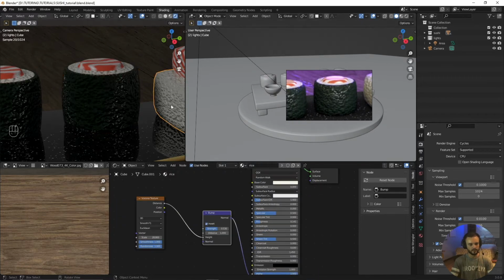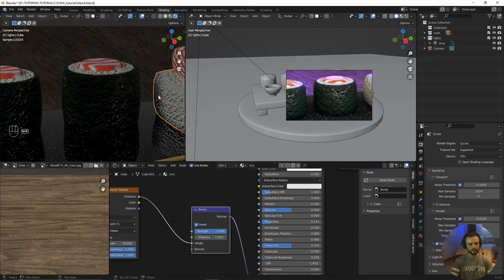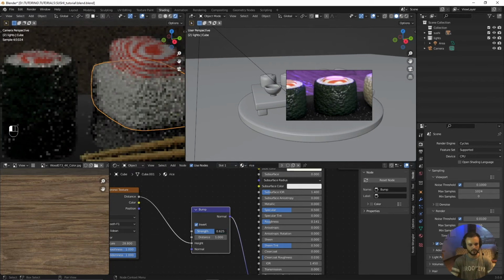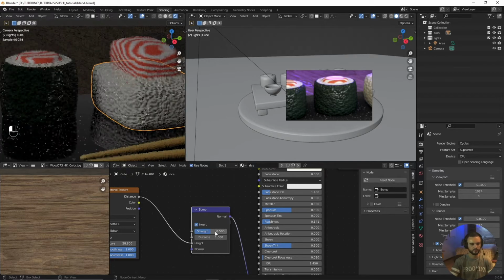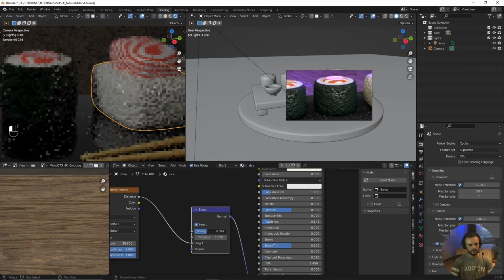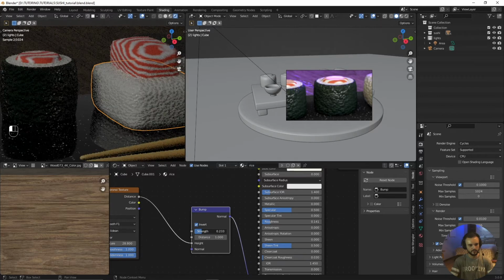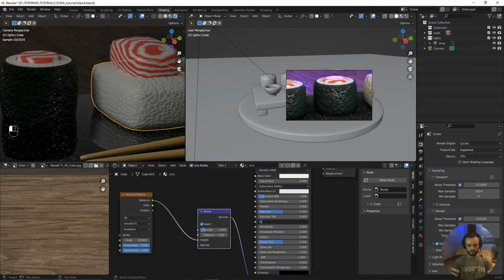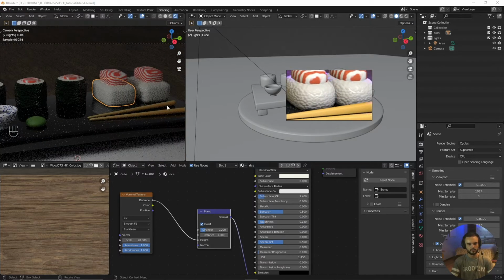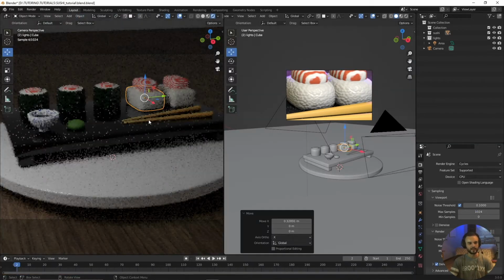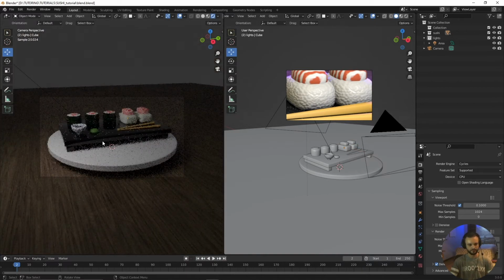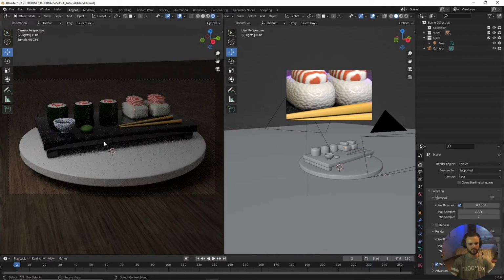And then our rice is also looking quite bumpy, so your strength would be at 1. I'm just going to change mine to 0.5, something like that. And we can even make it a little bit less, something like 0.2. That looks better. And our roughness value can be 0.14, so that we got our rice to look a little bit more, you know, ricey, so to speak. Let's go back to layout view, and we can see that our rice looks a little bit better. It's not so sharp and dark anymore.